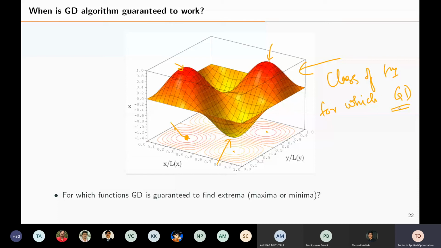Okay, so that is where we will be led into the class of functions, so-called convex functions. Okay, so we would like to introduce convex functions, but even before defining a convex function, we would like to understand what are convex sets. Okay, so that will be our next step. So let us look into convex sets.